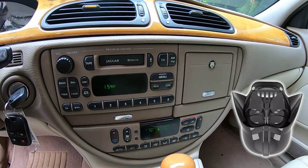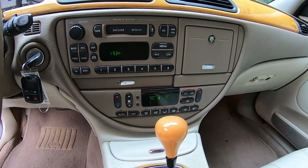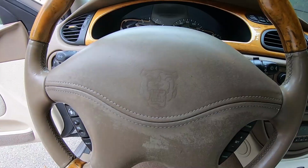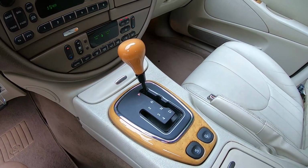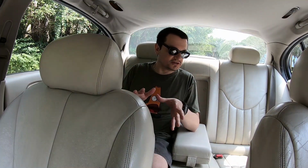And if you look at the radio, it's a Ford radio. It just says the word Jaguar on it, and it's just bullshit. It's a Ford radio. The climate control is a Ford climate control. They just put a different faceplate on it. I mean, there's a lot of buttons on the steering wheel from a Ford, the switches, etc. The only thing that they didn't really skimp on was the shifter. You have the classic Jaguar shifter, but other than that, a lot of the stuff here is from a Ford. The issue with this interior is that you can clearly see the cost cutting and the cheapness of the materials that they use.